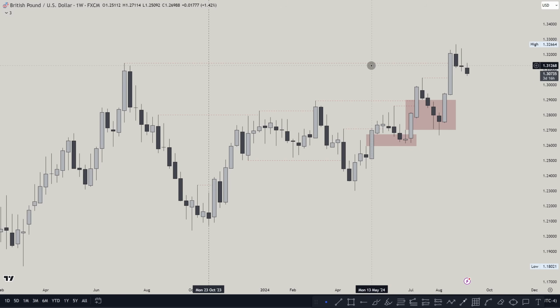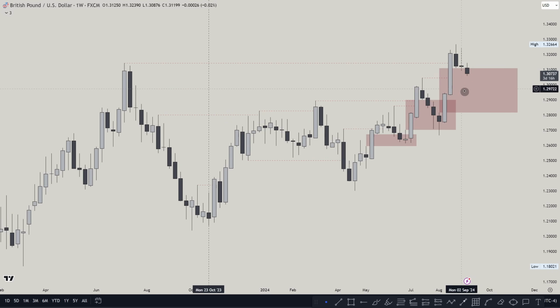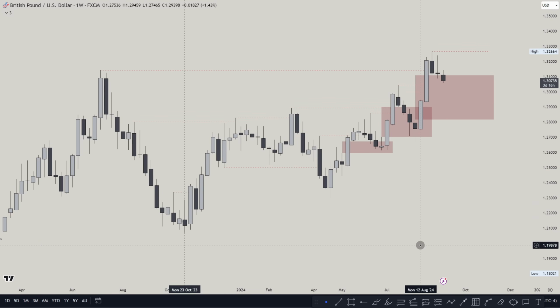So what do you expect now in the British pound and the US dollar? We are coming back most likely to this fair value gap, which is the internal liquidity, maybe somewhere in here to equilibrium or 50%. And then we might push higher to the external again if we have enough confirmation. Otherwise, we might take this low or other lows in this curve here. So that means liquidity is a magnet for price action.